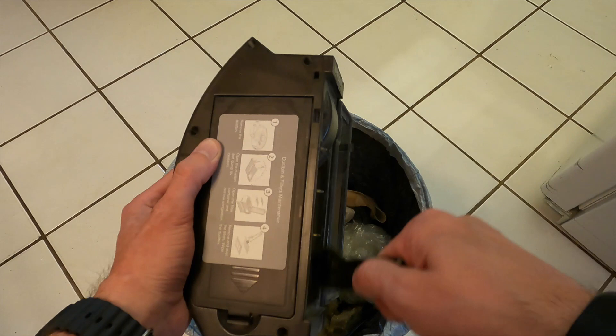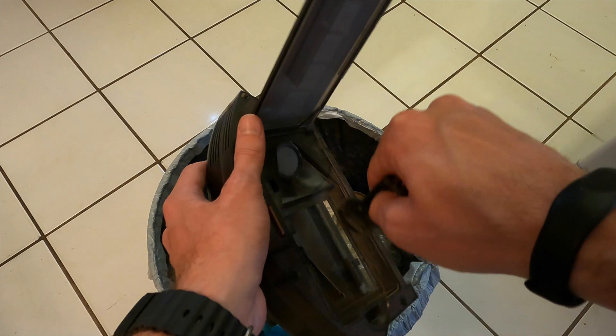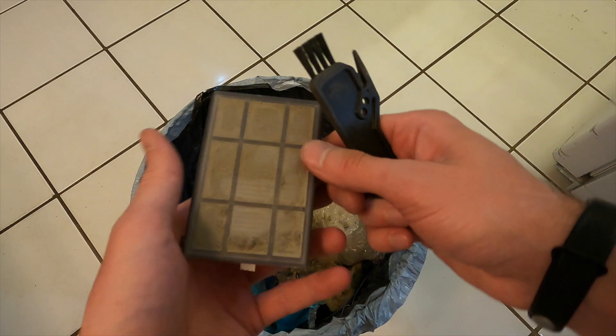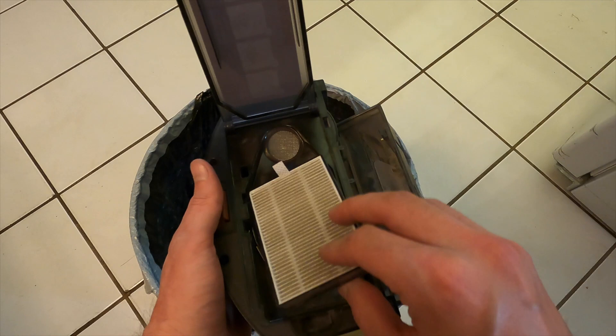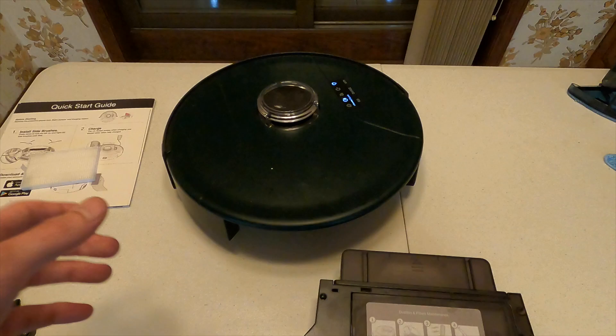You can use compressed air to increase the effectiveness of your cleaning, but make sure you're in a well-ventilated area. For filter cleaning, you can take the filter out of the housing that goes into the dustbin. Brush off both sides of the filter and use compressed air on it, and also clean out the filter covers on the housing — that will build up pretty quickly. If you ever break your frame or filter, you can replace it on the BobSweep website.